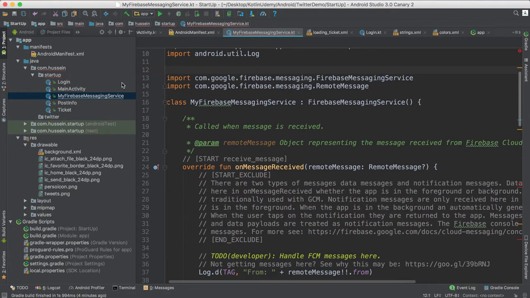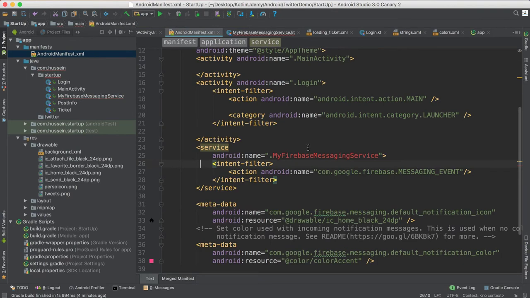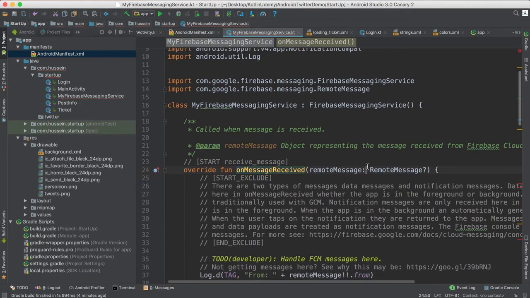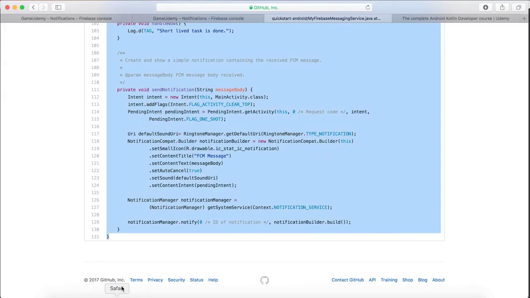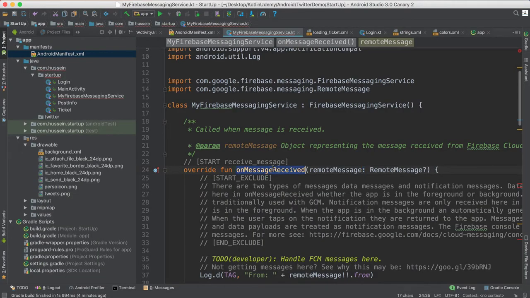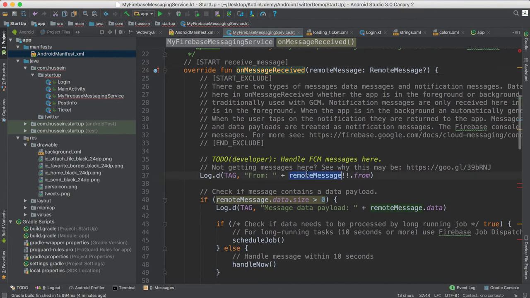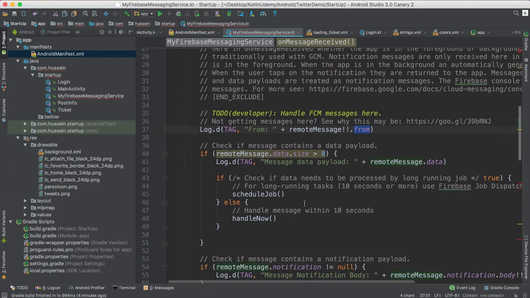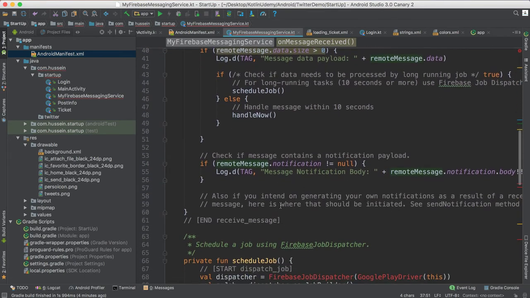So now whatever message is coming here, this one will be listening to any incoming message. Whatever message comes, it will call this method, onReceiveMessage. It will receive the message from the server. So any message you send from your server side will come directly to this method. This is the message you get, and it also starts reading this message and schedules a job for that notification.